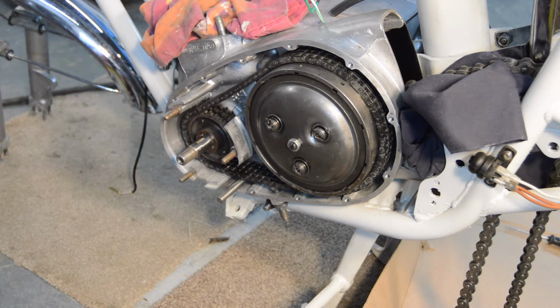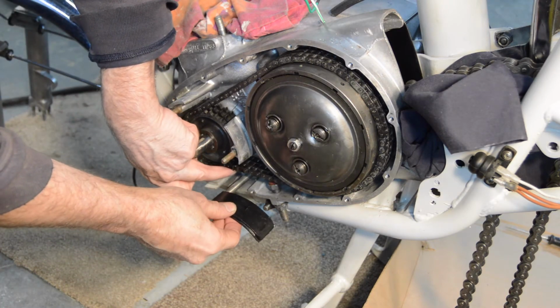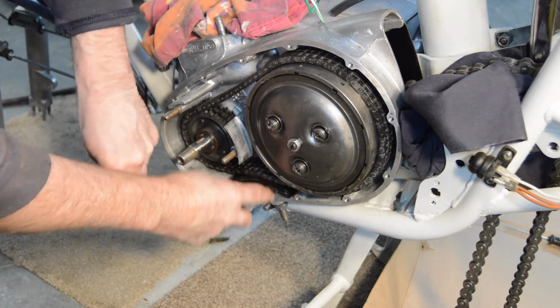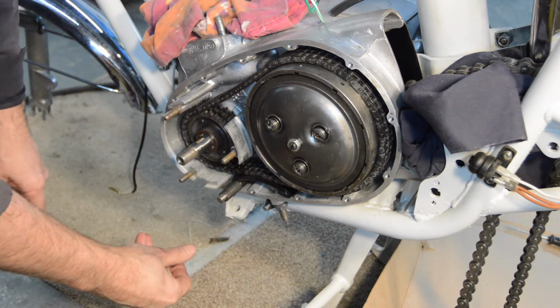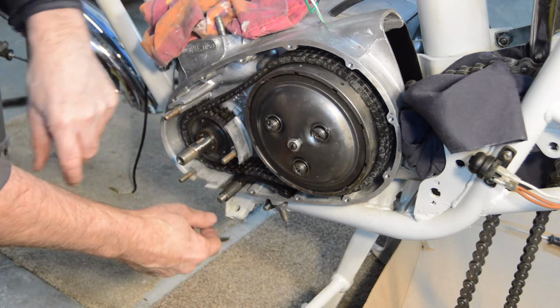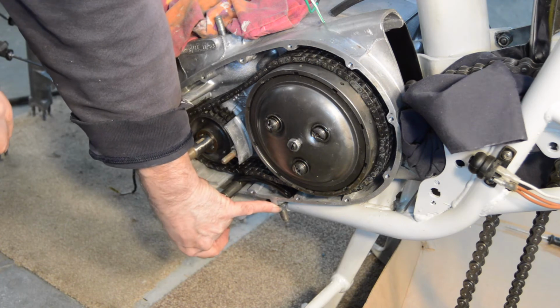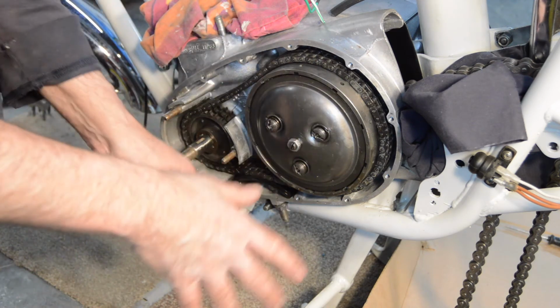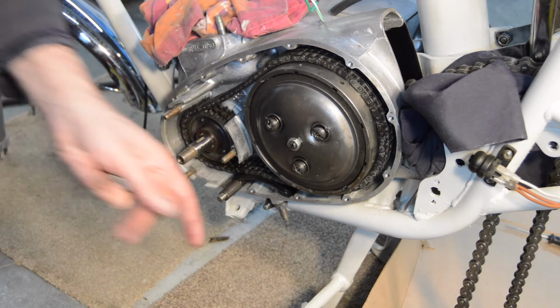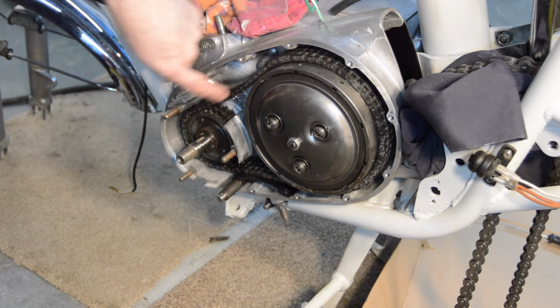But what we can fit is our adjuster for that, that went on there like that, I think, yeah. So that needs adjusting up, which, if you remember, was adjusted there, locked up there, so I'll do that. But I've got to put my head down here. So again, I'm just going to wind that in until I get the right tension on that.